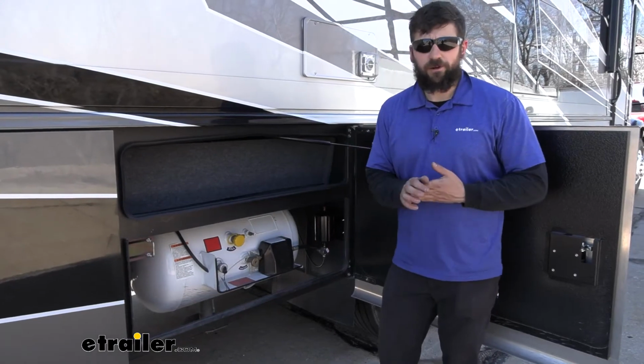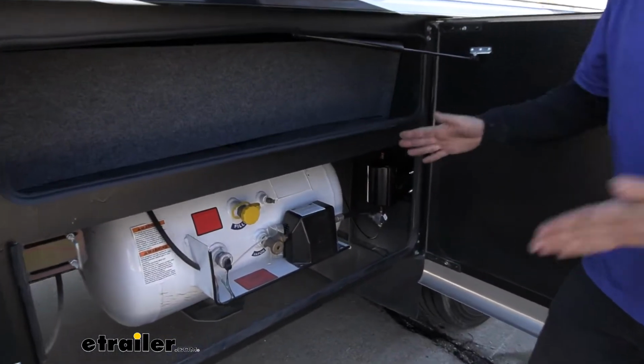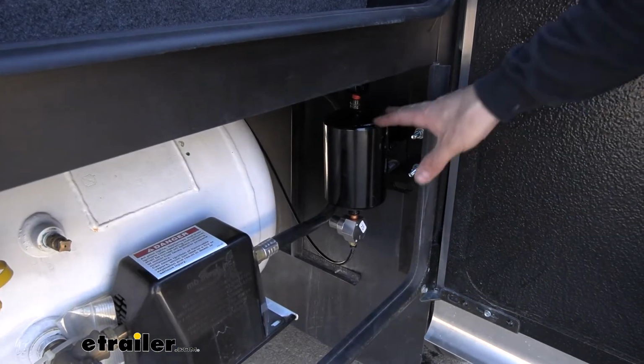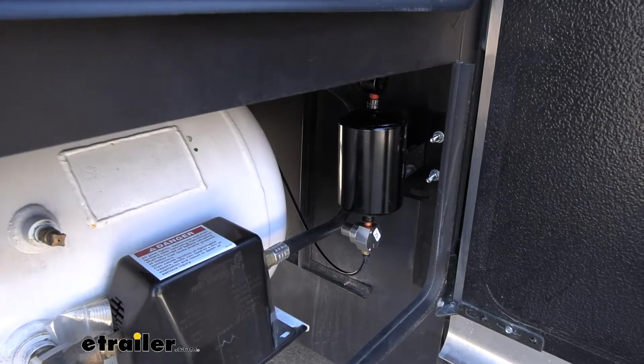Next, we'll go over our air tank, which is what we see here. Our air tank is pretty much a storage tank that's going to take some of the pressure from the RV using the air brakes. Now don't worry, this won't hurt anything. It's going to store this pressure and then transfer it to our vehicle when we need the brakes to be applied.